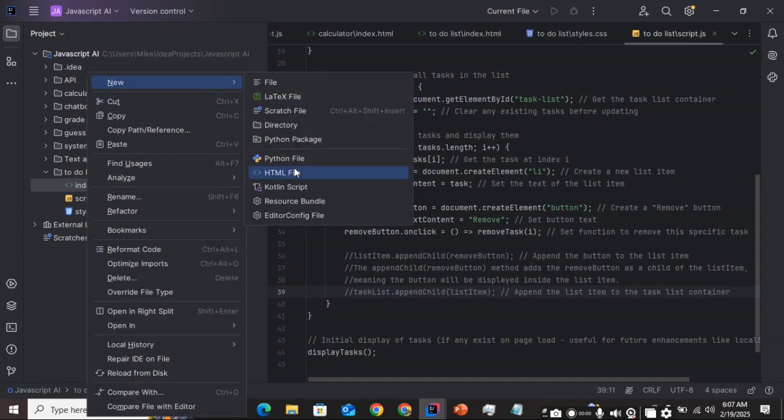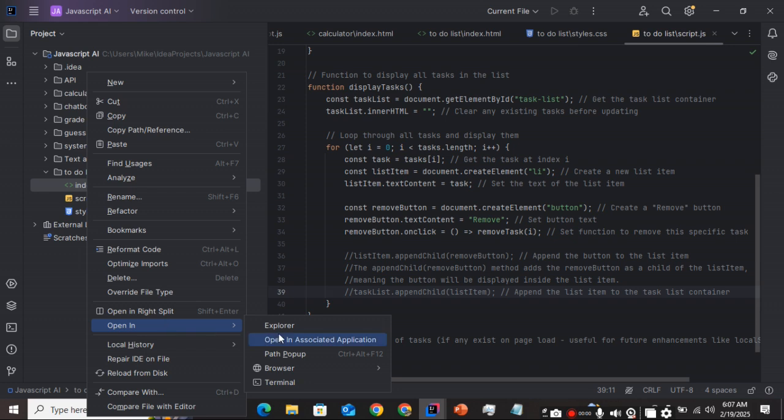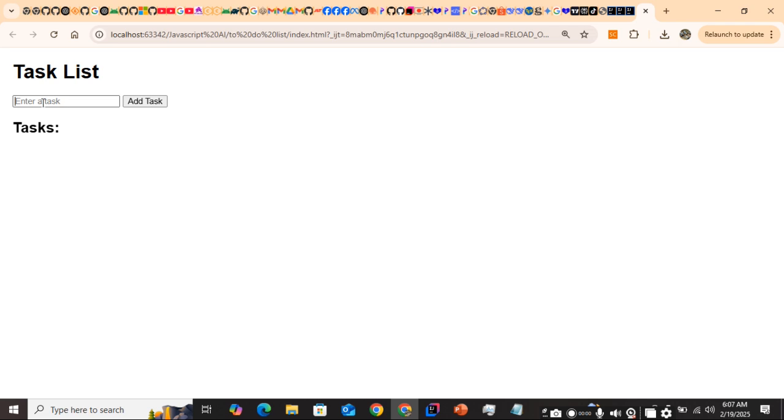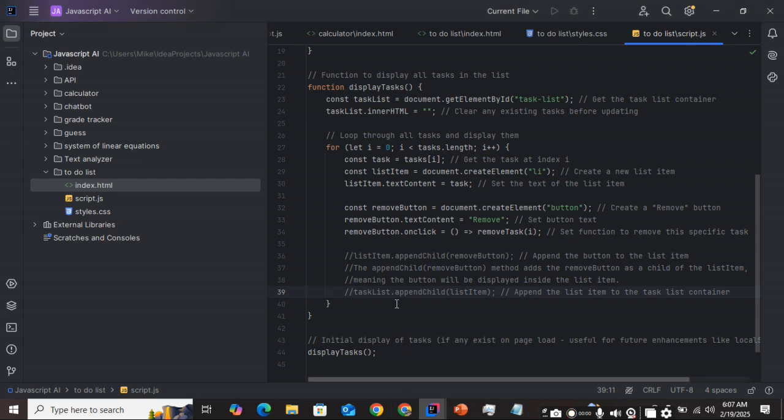New browser. So let's open Chrome. So you won't see anything here anymore because we have removed that command. Task 1. As you can see, there's nothing there because we simply removed that taskList.appendChild. We don't append the list item anymore to include the task that we input. So might as well put that back in.